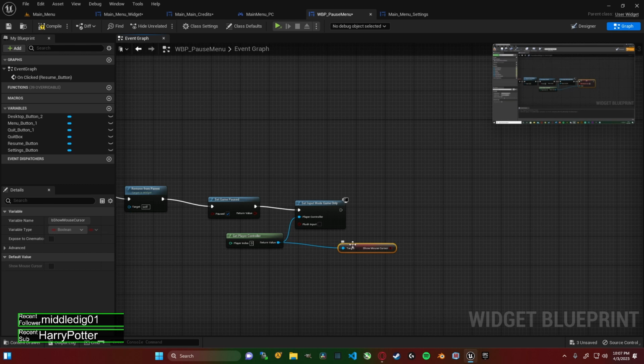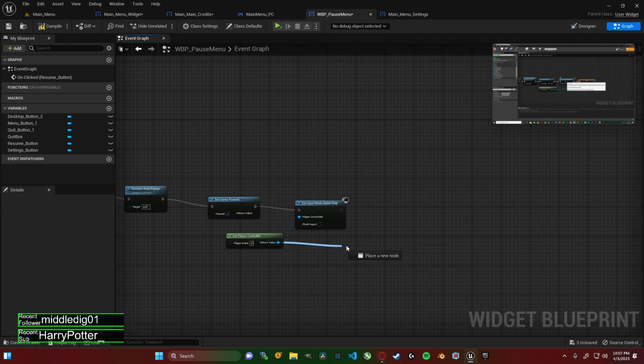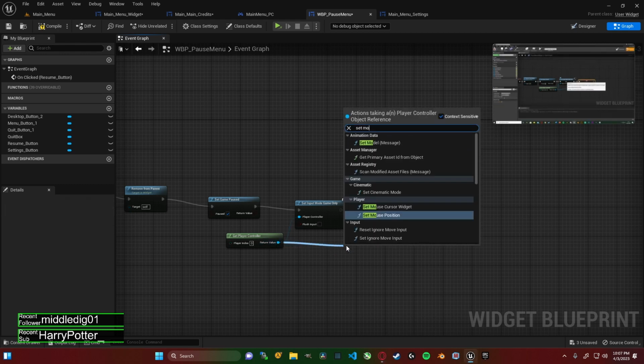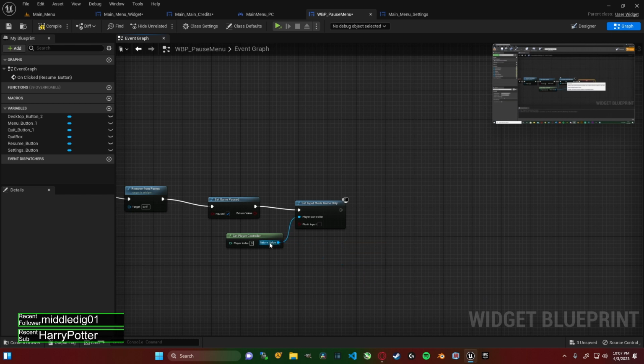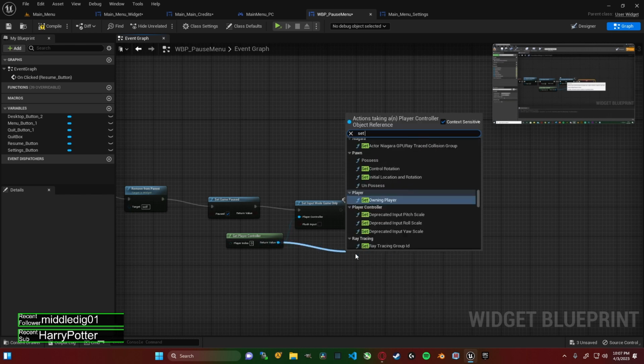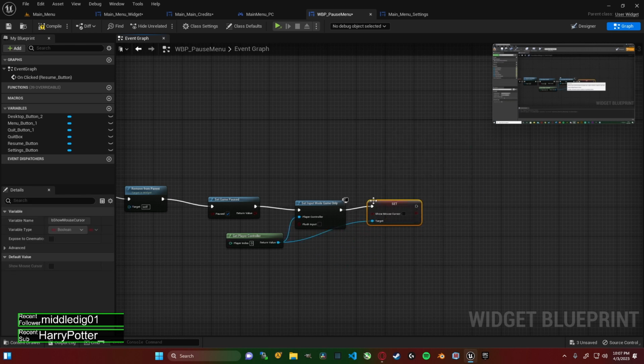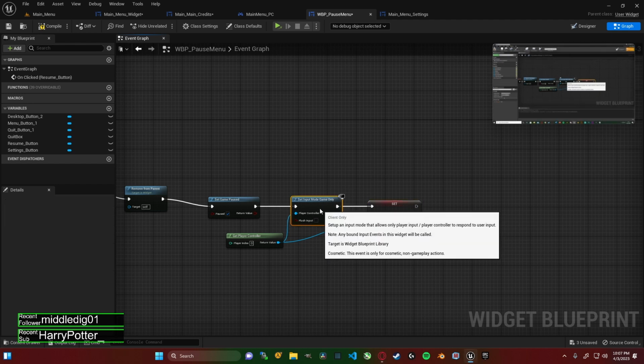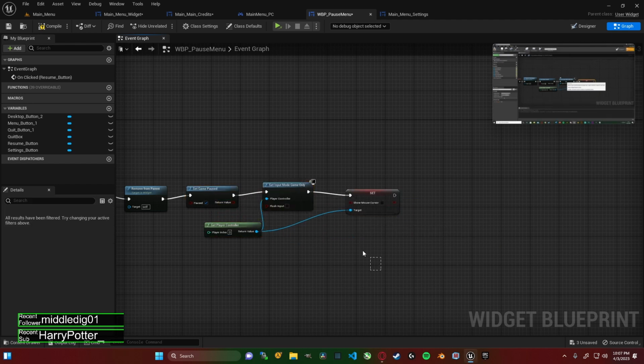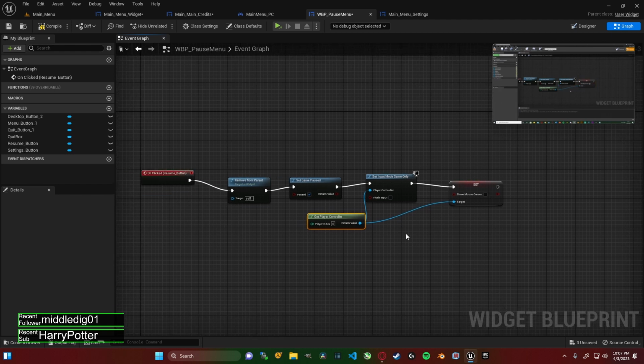And we're going to set some of this other stuff up in the character blueprint. Set mouse cursor. It might make more sense in a minute, when we actually put the widget on screen, so when we pause the game. However, what we need to do is set it so we only use the game input and we no longer have the mouse cursor on screen as we will in the pause menu. And that is how we go back to the game from the pause menu.